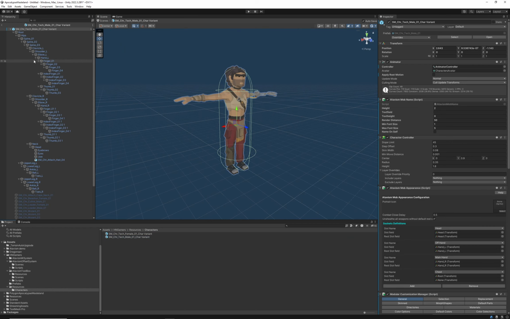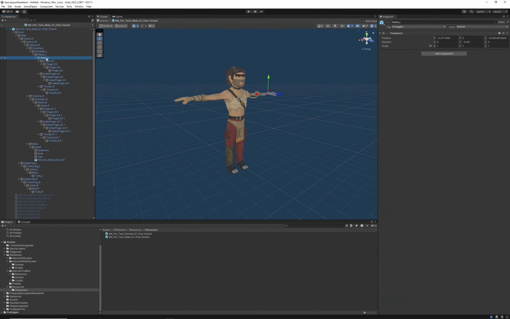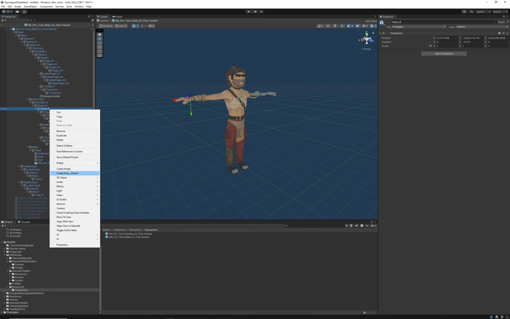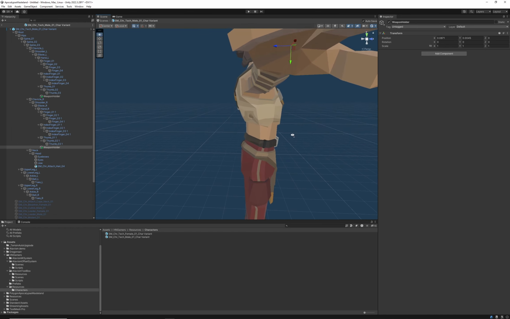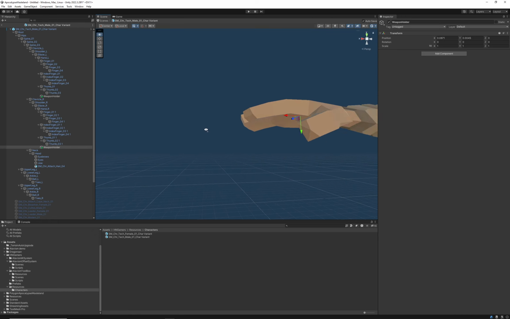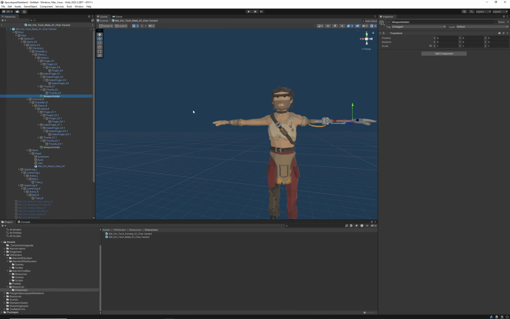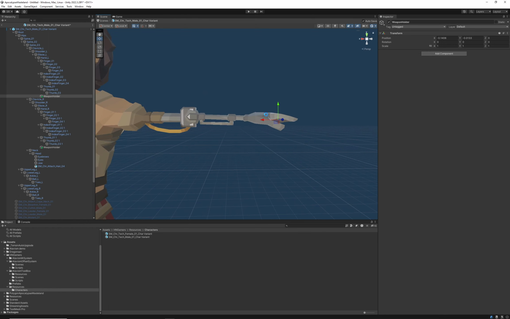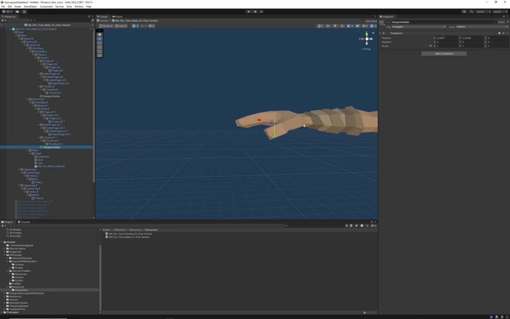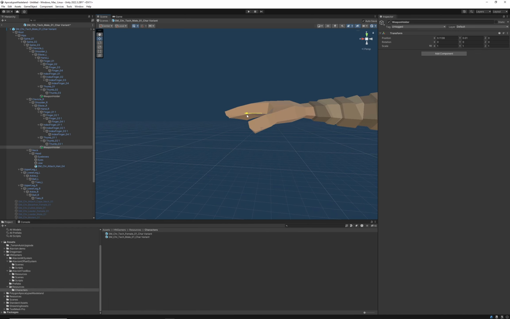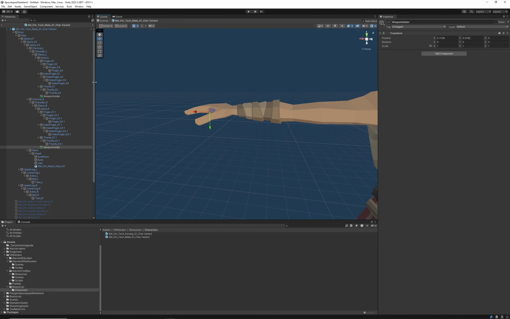So let's go ahead and create real quick inside of this hand an empty object. We're going to call this weapon holder. We're going to do the same thing here in his hand. You notice they're at 0, 0, 0. So let's go ahead and move that to where we want it to be. So 0, 0, 0 is right there in his hand. And then in this weapon holder in this hand is the same thing. Let's move it over here and down, so it's in the exact location in this palm that we want it to be. Make sure that it is right there. Okay, so now we'll repeat the process with her.